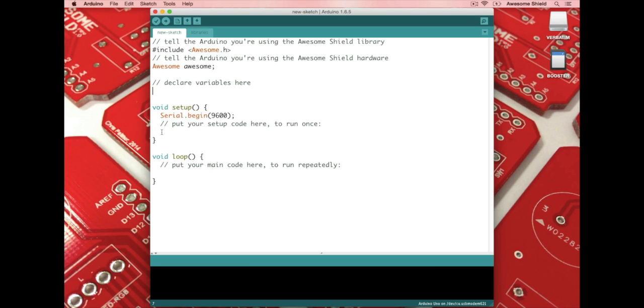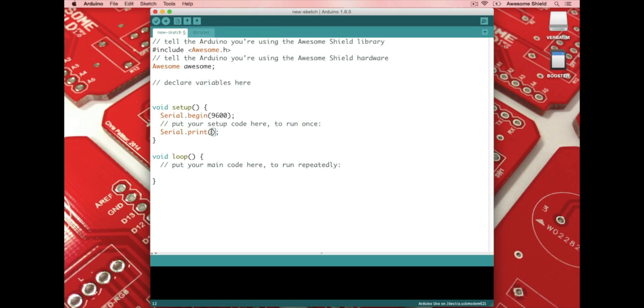First of all, let's have the Arduino send us a message. I'm going to write a line of code inside this void setup function, which, remember, runs once when the Arduino first turns on. I'm going to start by writing Serial with a capital S and then a dot. Then I'm going to write print. Then I'm going to put a set of round brackets and a semicolon because print is the function. You might notice the format here is kind of like awesome dot and then do something. Instead of using the awesome shield library, this one uses the serial one.